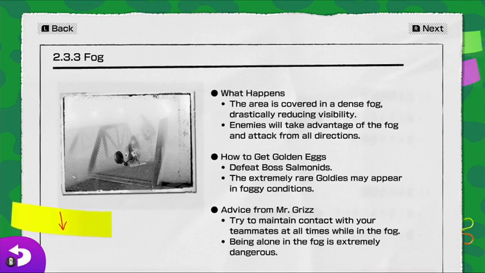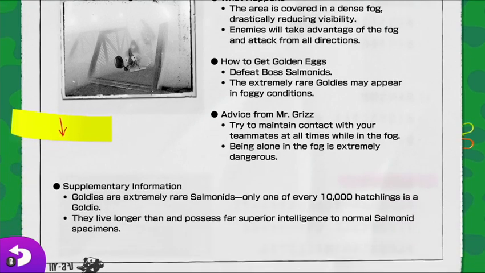2.3.3 Fog. What happens? The area is covered in a dense fog, drastically reducing visibility. Enemies will take advantage of the fog and attack from all directions. How to get golden eggs. Defeat boss salmonids. The extremely rare goldies may appear in foggy conditions.